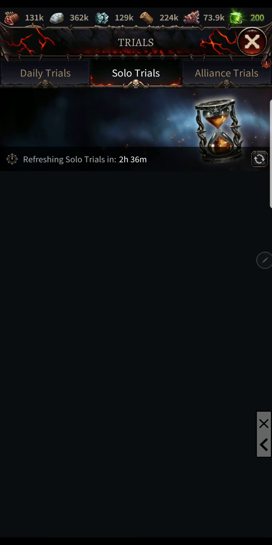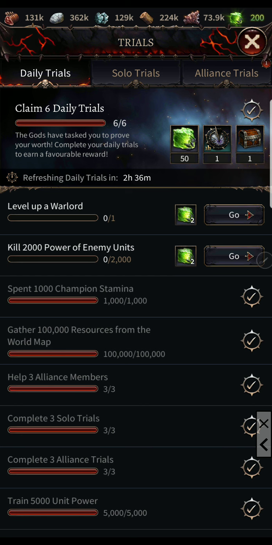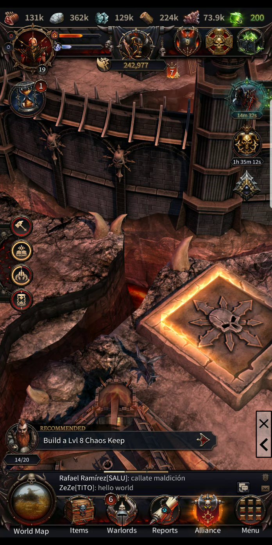Come here to the solo trials, collect all your solo trials. Come here to your alliance trials, collect all your alliance trials. Do your daily trials, collect all these things that you get in your quests, and always collect your daily login bonus.